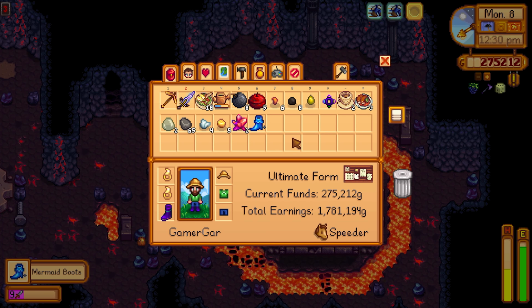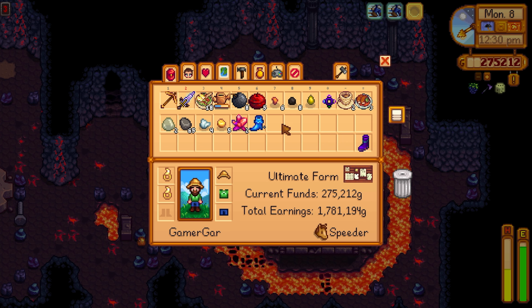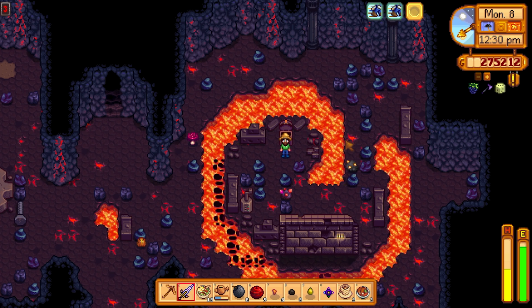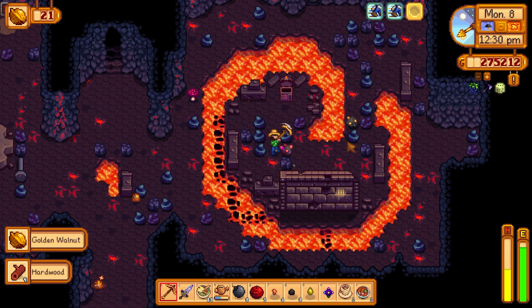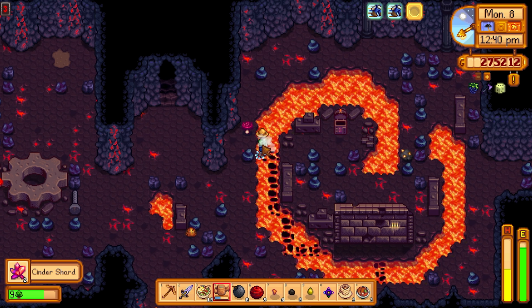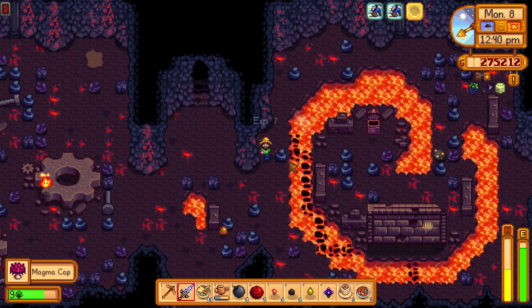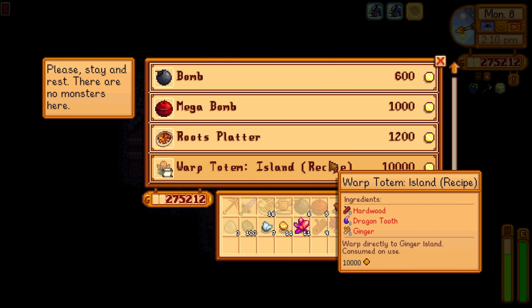I also went into the dungeon today feeling super lucky after I got that ring and I got the mermaid boots. Fabulous pair of boots, really nice defense, really nice immunity. I also got more golden walnuts inside the dungeon volcano, so I was getting closer to Key's secret walnut room. The magma caps inside the dungeon volcano are really nice forageables, probably one of the best in the game when it comes to health and energy.